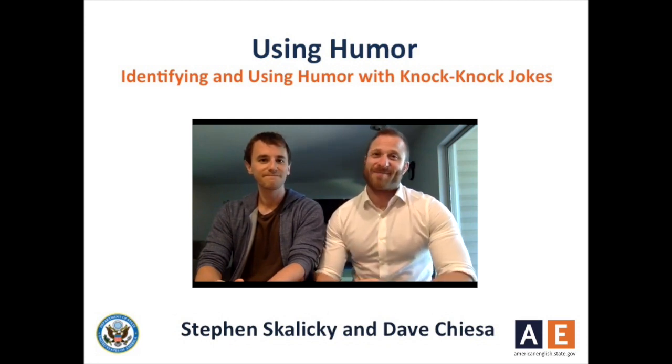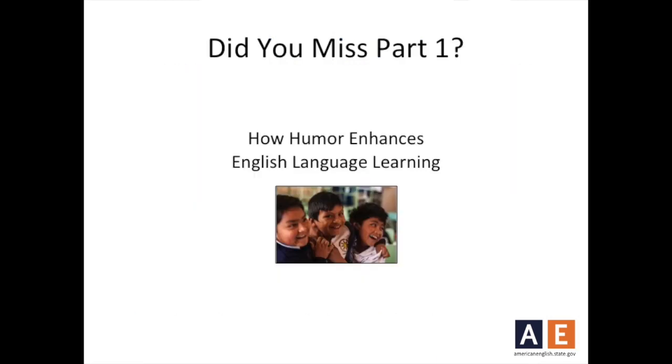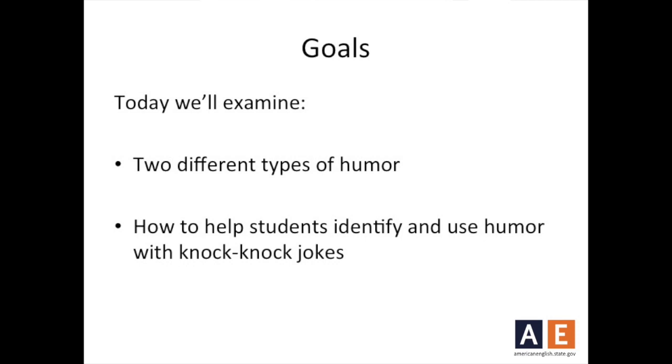Let's get started. Did you miss part 1 of the series, where we talked about some reasons for using humor in the language classroom? Be sure to check it out by clicking on the link here. Here are today's goals. First, we will examine 2 different types of humor, and then we'll examine how to help students identify and use humor with knock-knock jokes.